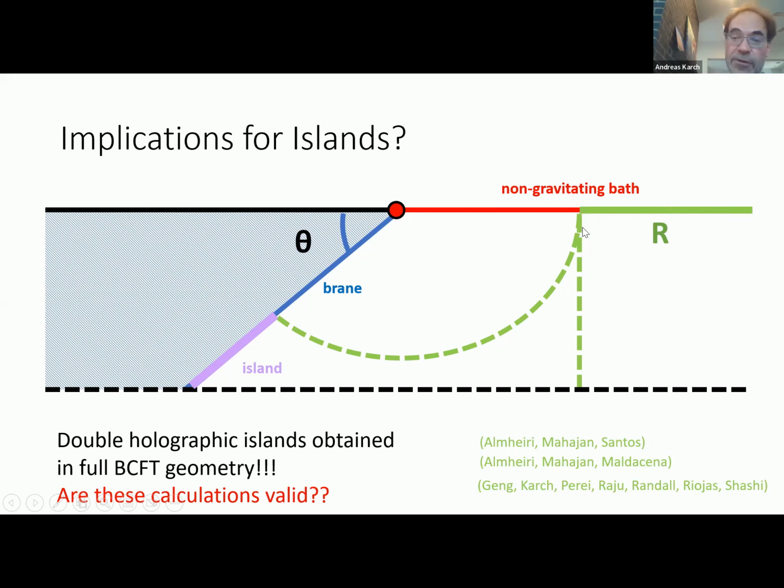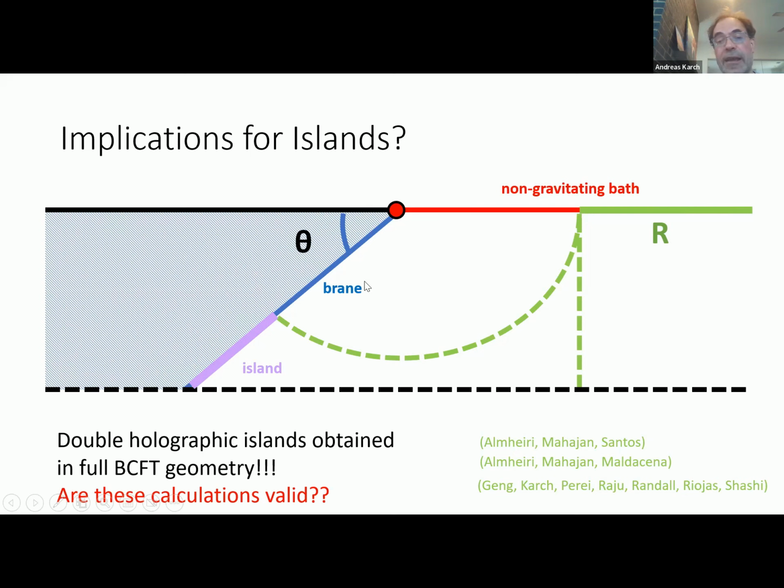And then I can use what I would call now the full BCFT dual, so this full 5D geometry with the brane, and use standard classical RT formulas to calculate the entanglement entropy. And then I see sometimes an island shows up and I get Page curves and everything's kind of nice and dandy. But this seems to be against the spirit of what I just told you today, right? Because this seems to be exactly trying to make use of the fact that you draw this picture of the brane embedded in the bulk and try to interpret this black hole on the brane directly in terms of the intermediate picture, gravity living on the brane.